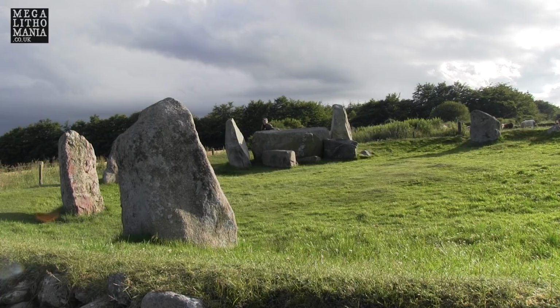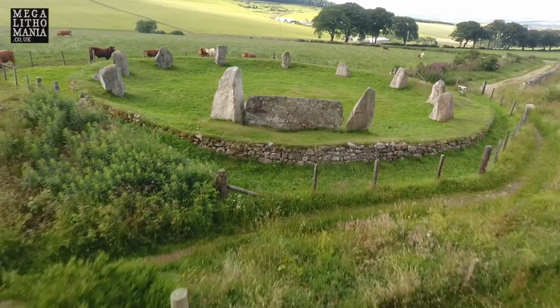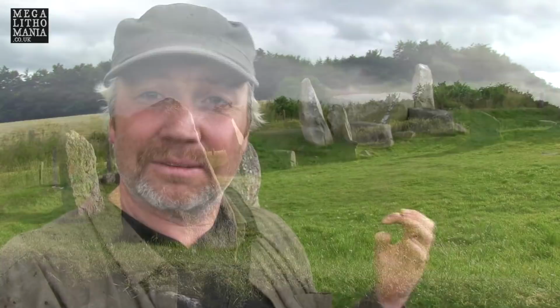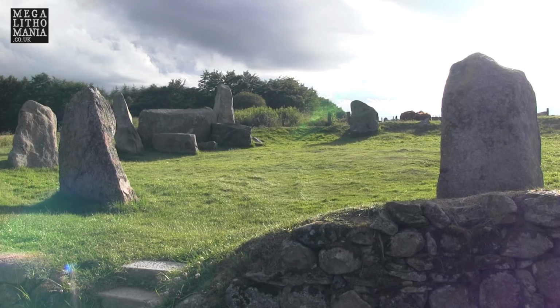So the stone circle has 11 stones all the way around it, and you can see those here. And then it has one recumbent, so 12 in total, which is the classic number we find all over Cornwall. And the interesting thing about these sites in Aberdeenshire is that there's over 150 recorded stone circles. And that's the richest area in the whole of Britain, more so than Cornwall, more so than Cumbria. And even though this one's been reconstructed and the bank's been put up with a small wall around it, it's still a really fine example of a classic recumbent stone circle here in Aberdeenshire.